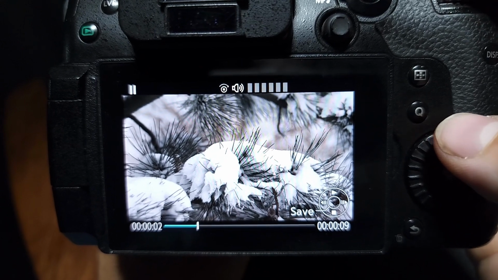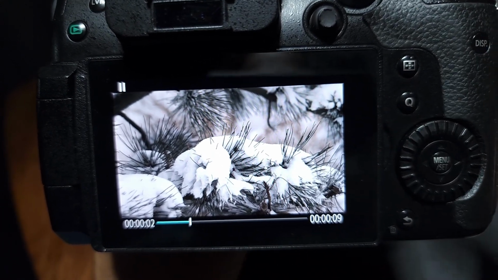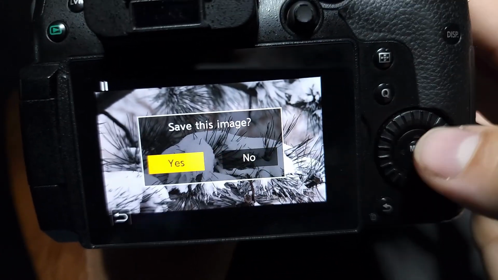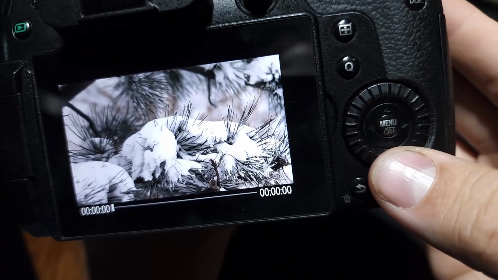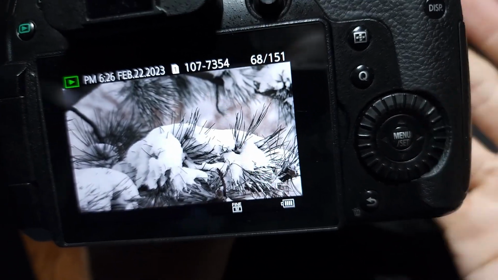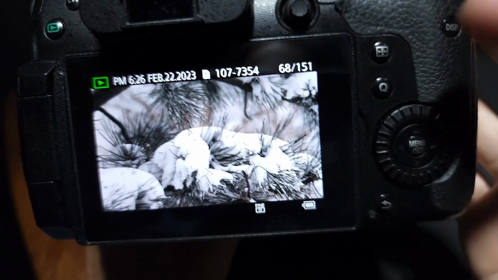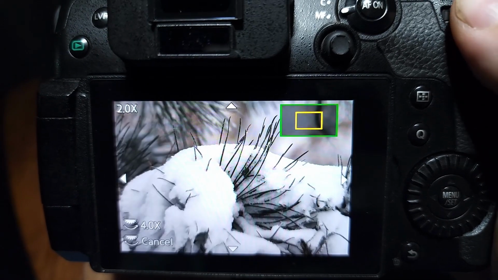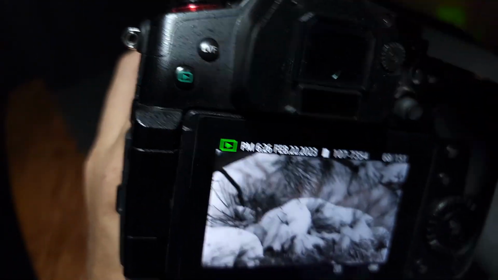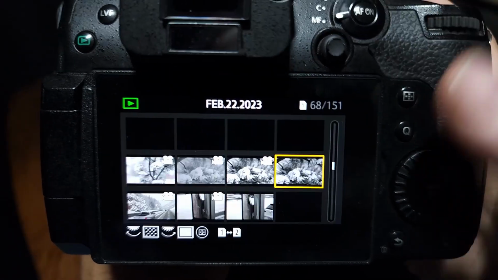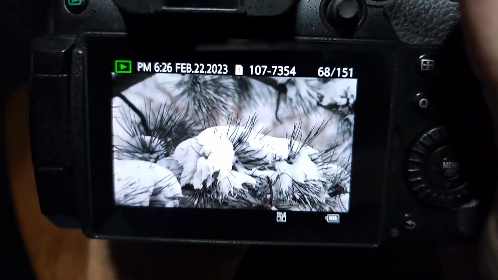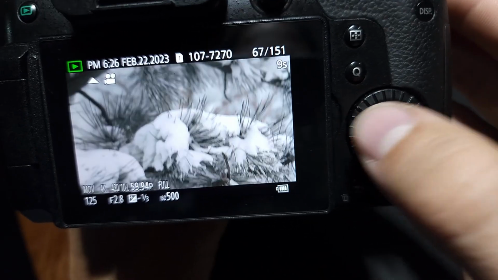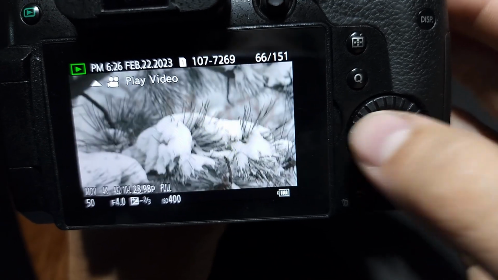So what I'll do is I'll stop here. Let's say this is another area of the video I want to verify that I'm in focus. A workaround is to press Menu Set, save the image. So notice I'm doing this and I'm pressing this, and then I press stop playback, and then I go over here to the next piece of media, and that's actually the frame that I just saved. And then I'm going to go ahead and zoom in, and you can see that I can verify if that's in focus. So if you're not using an external monitor and you just quickly want to verify if something was in focus, you can save frames on the most critical areas and just make sure that it's in focus. And of course, I just mentioned this a few seconds ago, but you can use these arrows here to go between different shots.